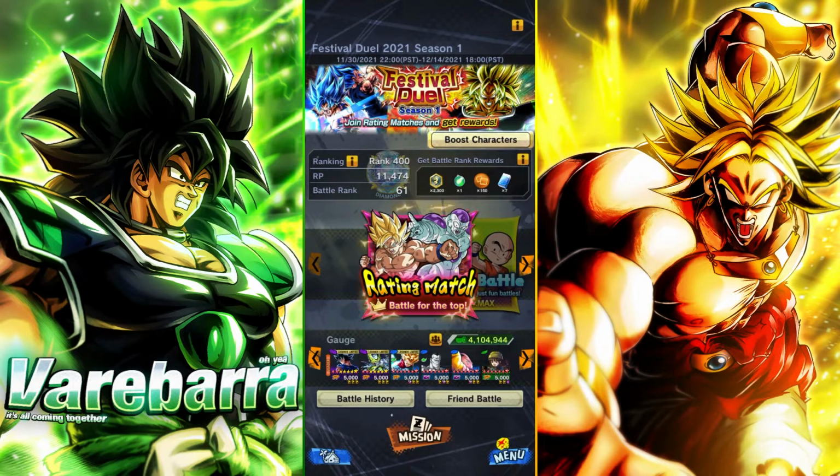But yeah, don't try this. Especially since none of them really synergize, I guess. Well, Cell and Future, I don't know. Cell and Trunks do, but UI is just doo-doo.